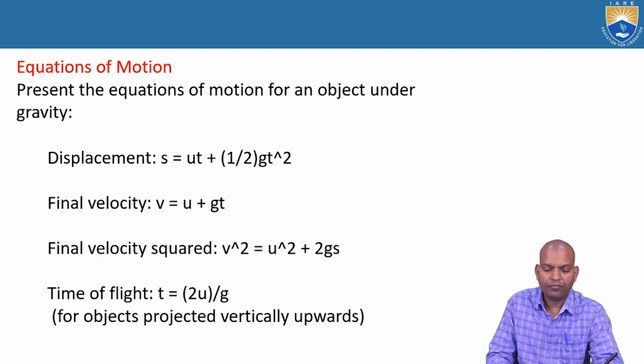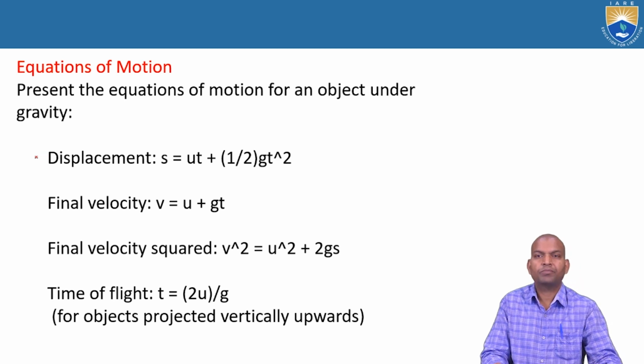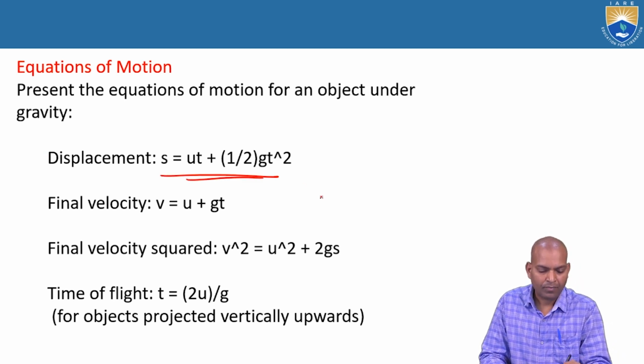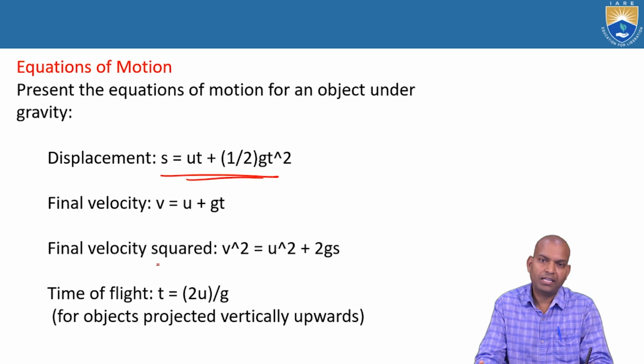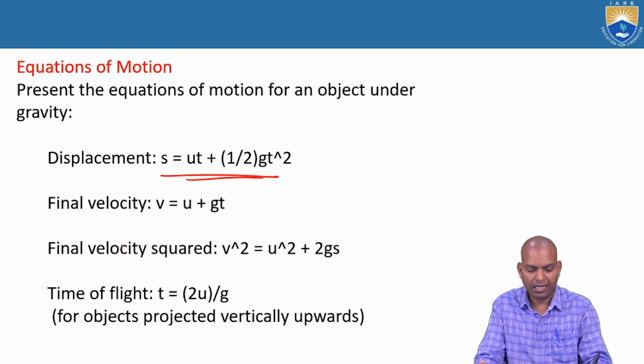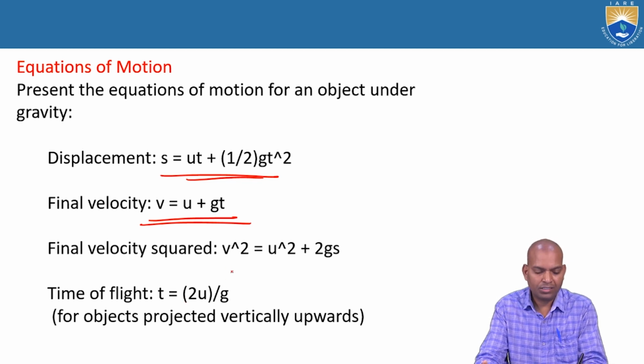Under those situations, in the place of a, acceleration, we are going to use gravity. Now, the equations of motion when the object is under gravitational force: we know that displacement s equal to ut plus half at square. Now, for this case, displacement s equal to ut plus half gt square. Next, the final velocity v equal to u plus at in previous cases, but here under gravity it becomes u plus gt. And one more, v square equal to u square plus 2gs, where s is the vertical height.